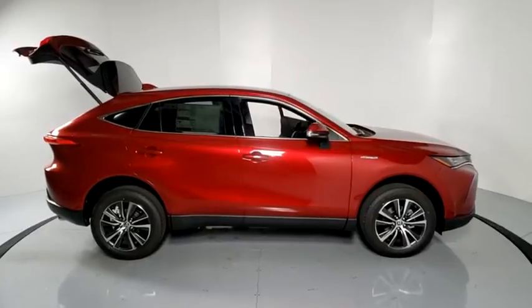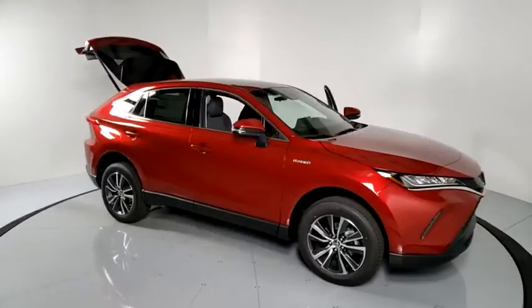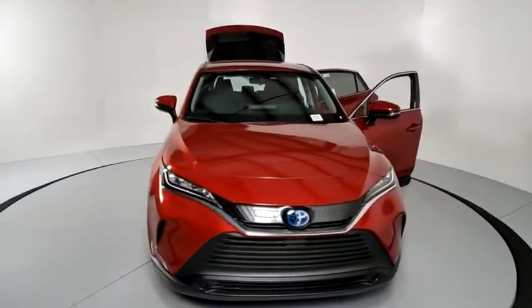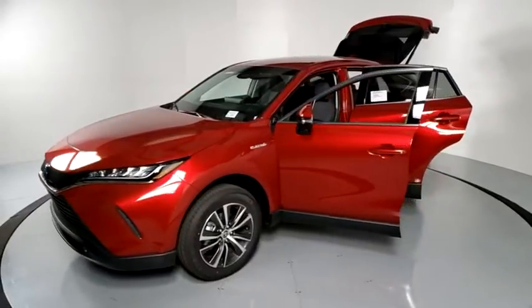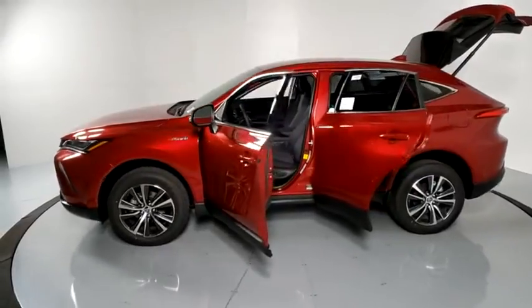Looking for the right vehicle? Check out the 2021 Toyota Venza. Toyota Venza blends the attributes of a crossover SUV with those of a wagon. Venza boasts a spacious interior, a powerful and efficient engine, a pleasant driving demeanor, innovative interior storage, and strong crash test scores. You're more than one thing, so is Venza.